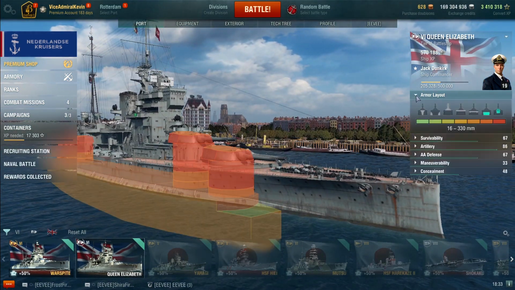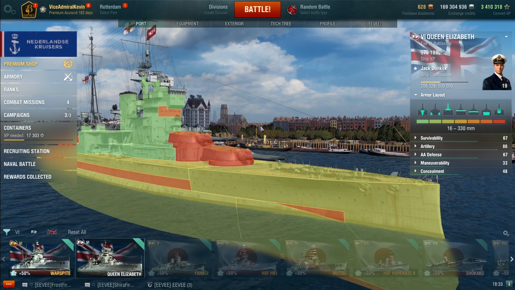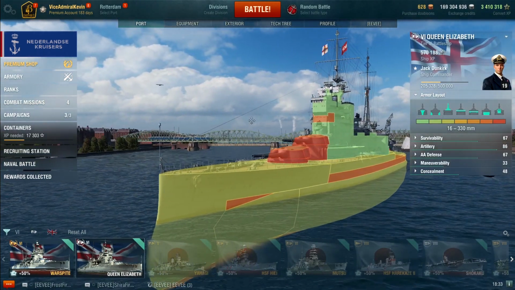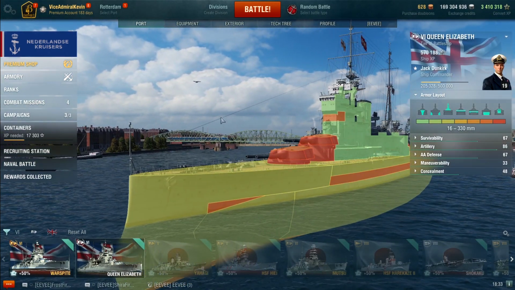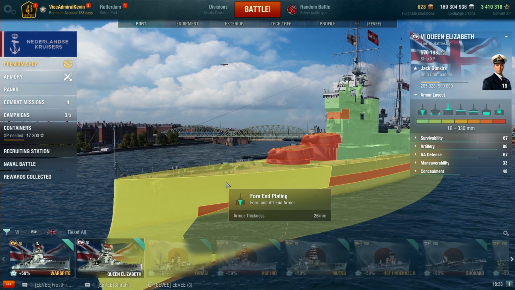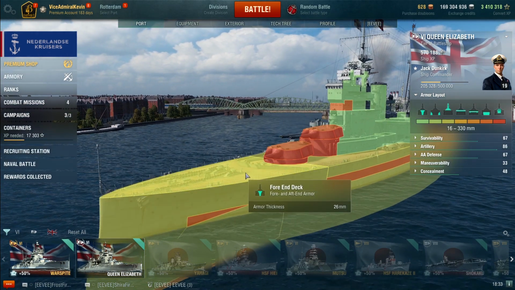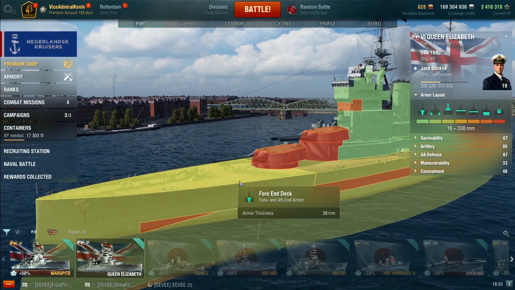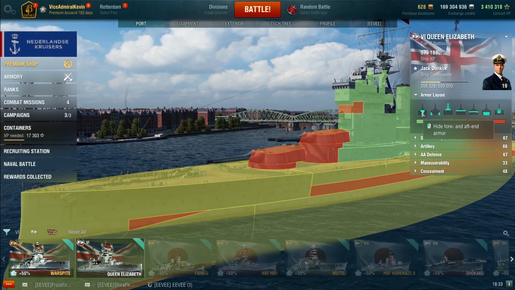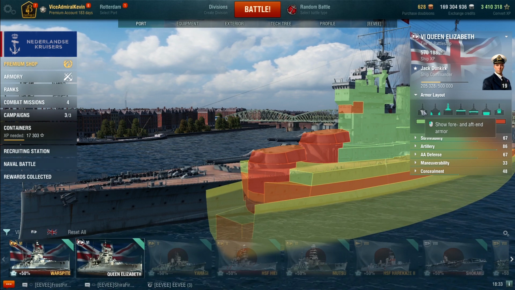So the armor layout, if you want to take a look at the ship's armor layout, you just press on the armor layout and then you can see what the ship is capable of. You can see how much armor the ship does have. If you point your mouse over here, you can see the forward end plating is 26 millimeters. On the bow, on the deck, is also 26 millimeters. And if you want to take a look inside what's behind those, you can just quickly click remove on that, because that's the thing that says the front part.